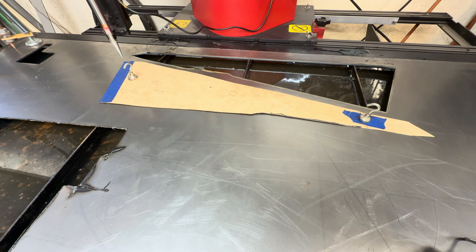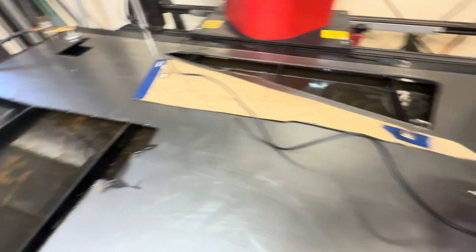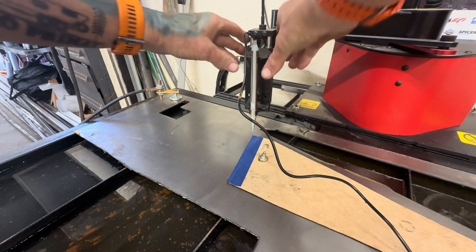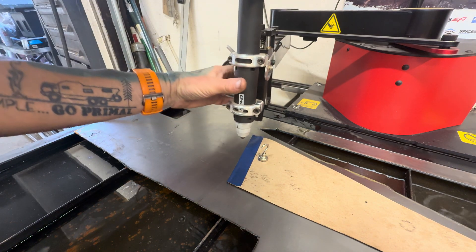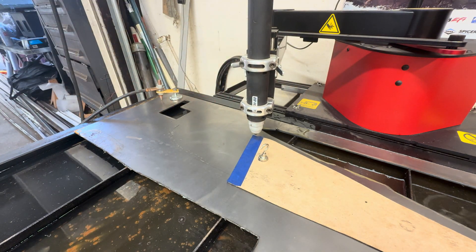Now what I will do is unplug the stylus. There are two little cams on the head here — you rotate those out of the way and pull this off. I usually store this just on top of the plasma cutter. I went with the 82i instead of the 62i this time, just in case I need to cut something thick. Now I'll clip that on, clip that on — now we've got the torch on it.